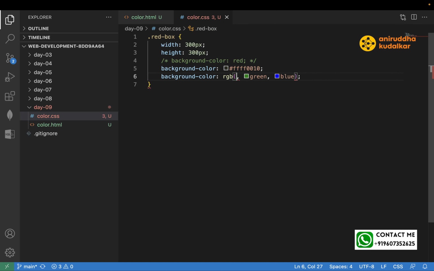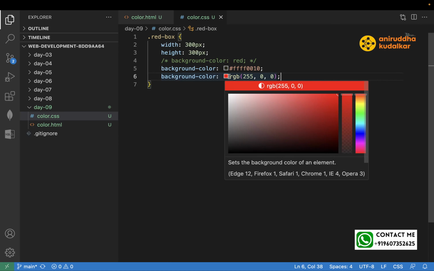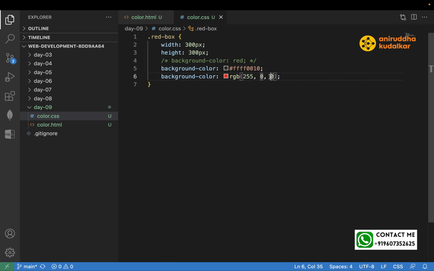Numbers range from 0 to 255. So if you want to make red active, 255, 0 and 0, which is a red color, correct? RGB 255, 0, 0. Same thing like this.